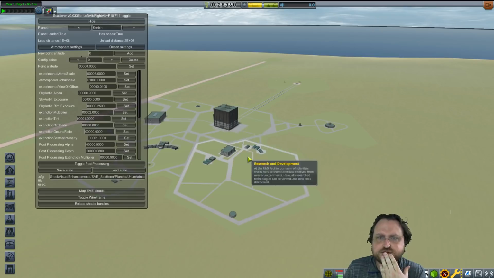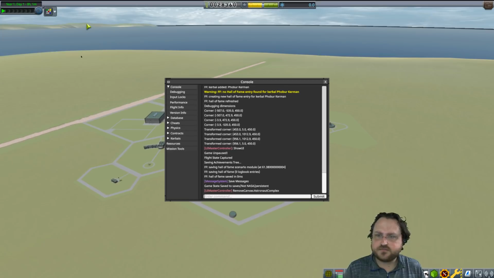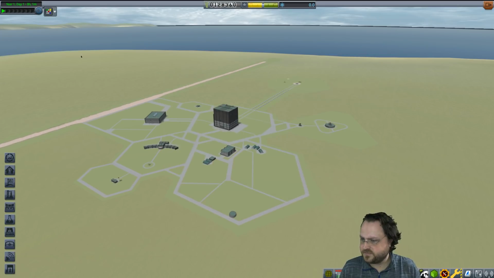Oh, those are the scatter options. How do you... Alt F12? There you go. That's what it is. Cheats. Because we need enough money to hire some astronauts. Let's give ourselves that, because I think the astronauts will be, what, like 65? Well, they might be a little cheaper at first.